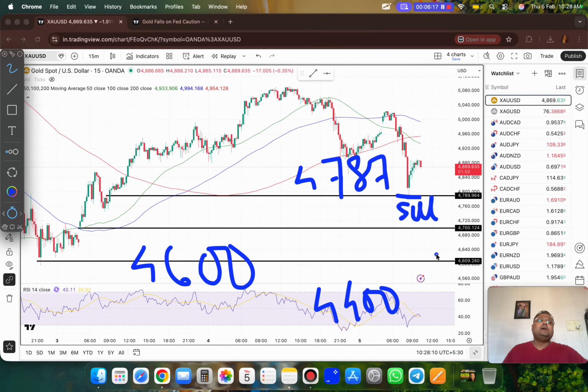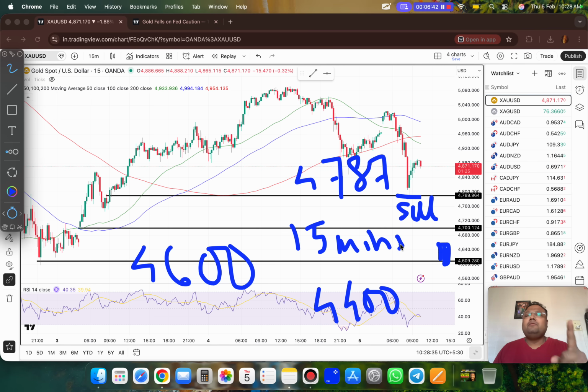If market drops, as a day trader, you can expect a bounce of one candle at least. One candle of 15 minutes. I'm not sure how big the candle will be. It can be a candle of $50. It can be a candle of $25, means 200 pips, or 500 pips. I'm not sure. But when market hits 4600, we can expect that at least we will get one 15 minutes green candle. If it does take support, then we can look for a buy position.